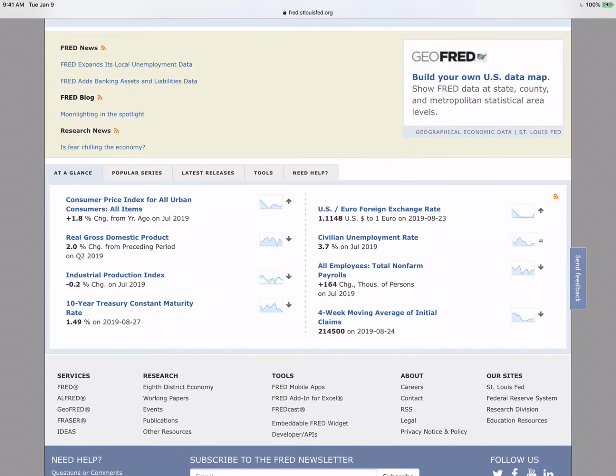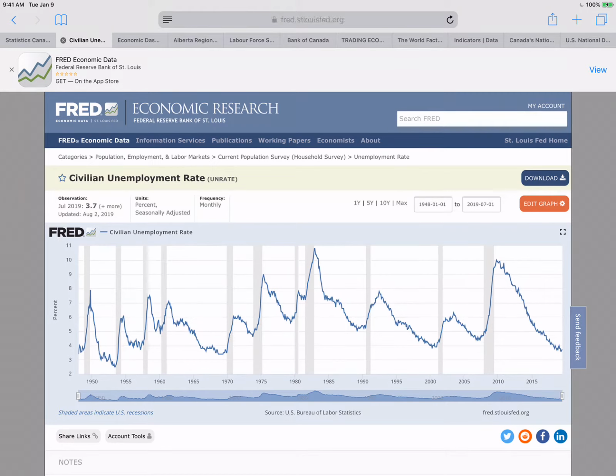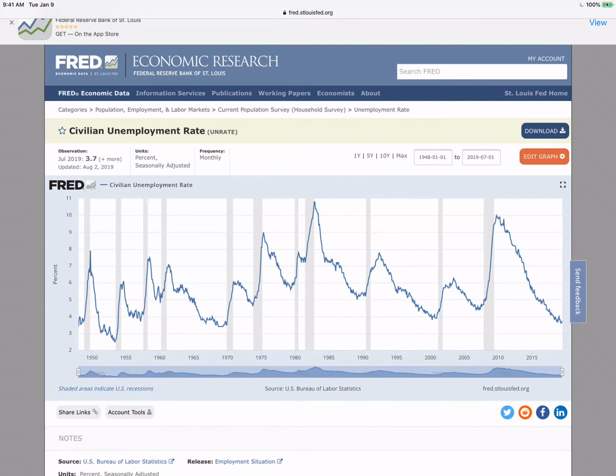So even on the front page, we can see that their GDP, gross domestic product, is a 2% increase, and so the economy is growing. We can see the CPI has increased 1.8%, so inflation of 1.8% compared to the two we were looking at for Canada. We can also see their unemployment rate is currently at 3.7%, so lower than Canada. So you can get information from this key page here. You can also dive in deeper. You can click into this particular topic and it will show you what's happened. So in this case, what's happened to unemployment over time.